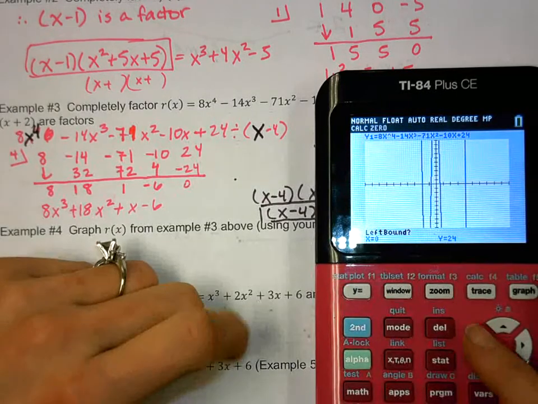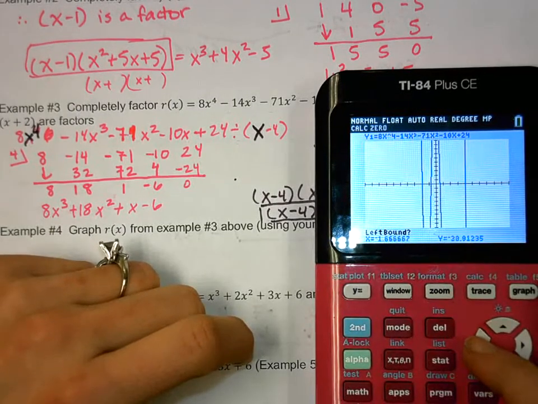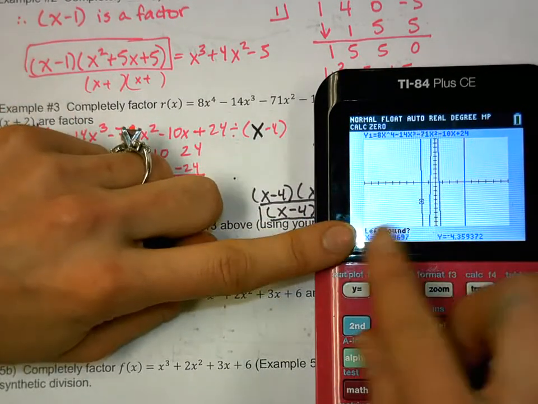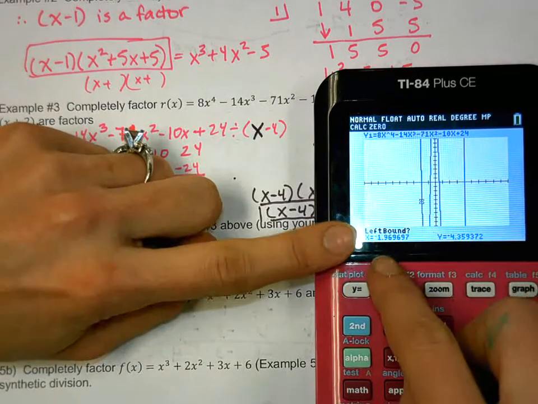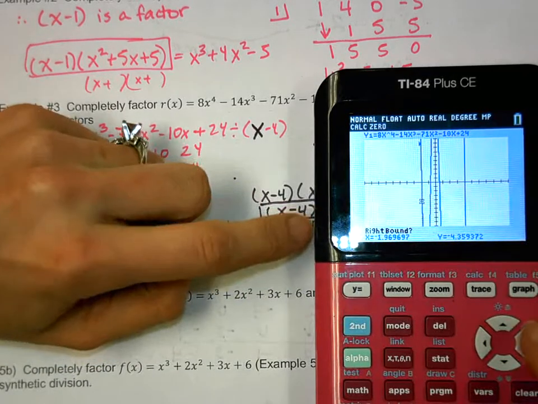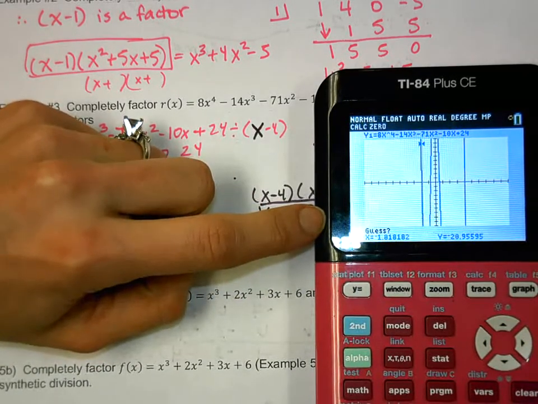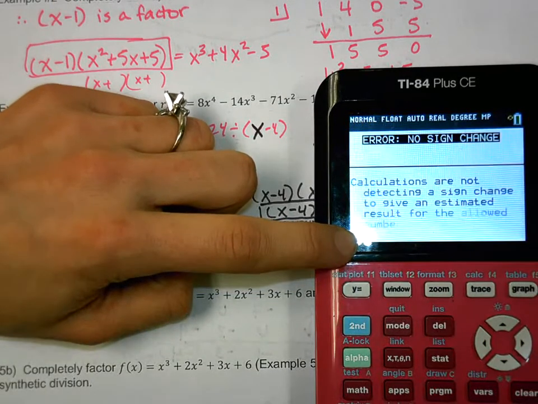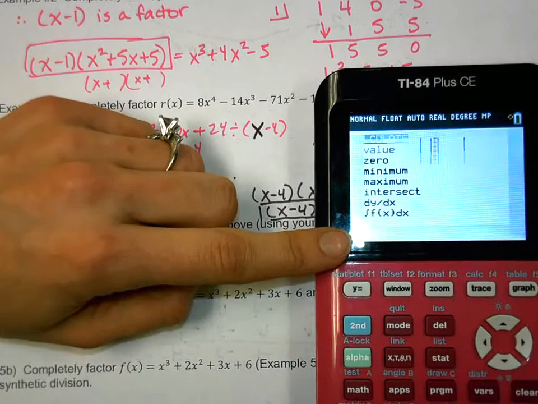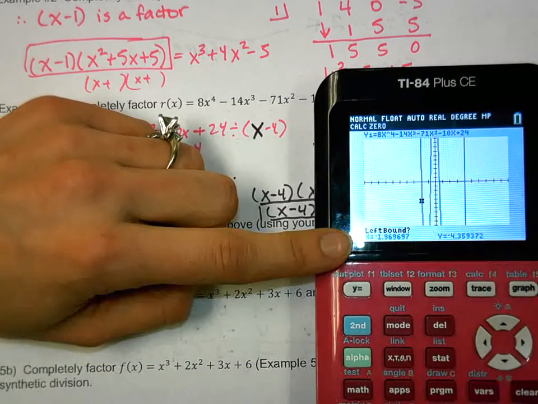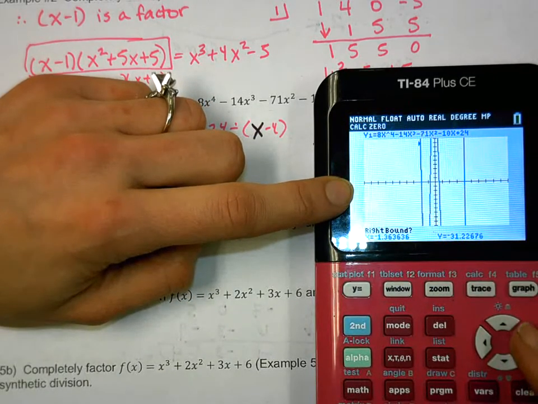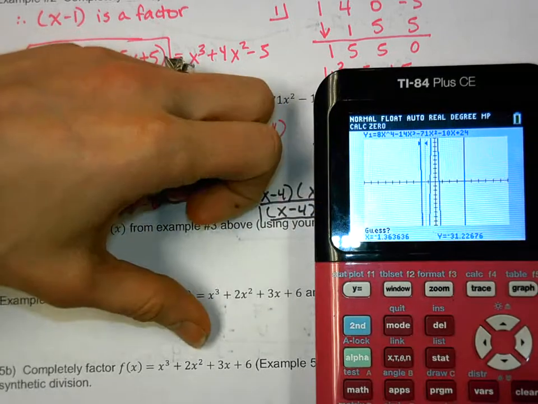We have to do the whole left bound, right bound of each. If you're ever wondering where is my cursor, it tells you at the bottom of the screen. So this is at -1.9, -4.3 is where I'm at. That's the left of that 0. And then I would go to the right of it, press enter, enter again, and that would tell me that first 0. Oh, after I make a guess. No sign change. Did I go too fast? 0. Where is this? There we go. Enter. Go to the right. Enter. There we go. Enter again.